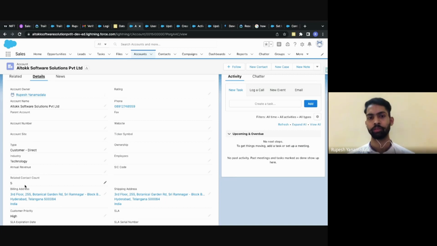So for these kinds of flows, the user is not necessarily required to be allowed permissions by checking the checkbox on the user page. But for screen flows, yes, it is mandatory. If you want to allow the user to perform some actions by entering data using a screen flow, then it is mandatory that the user should have this checkbox checked on his user page. Any questions?